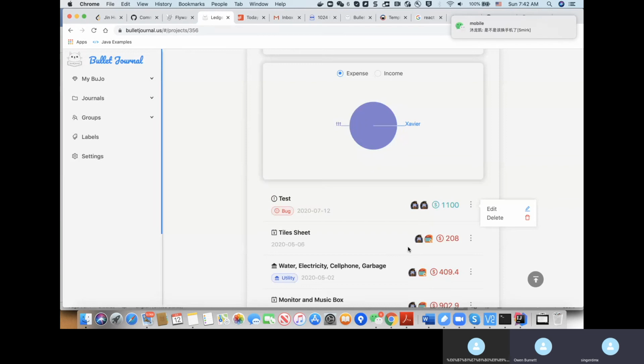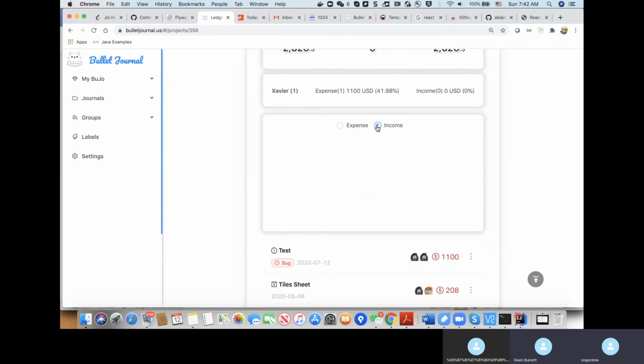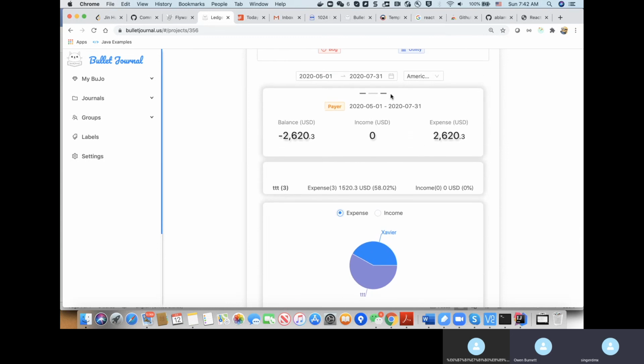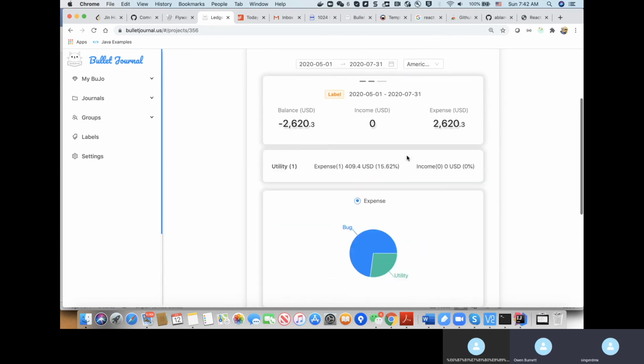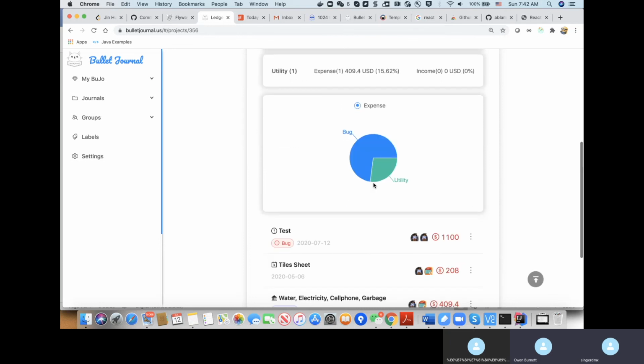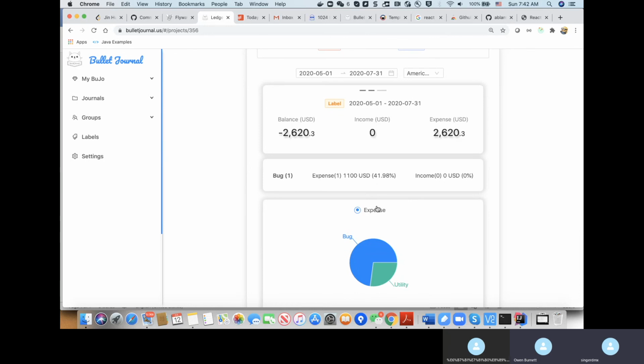Make it the expense. Yeah, now I have a percentage, right? Income, we don't have anything for income. And then for the label, you see, we have this kind of thing. Anyway, I'm just saying we have some sort of statistics.